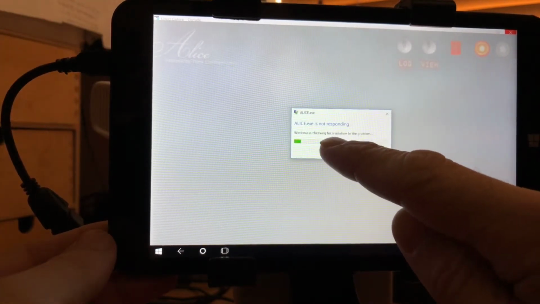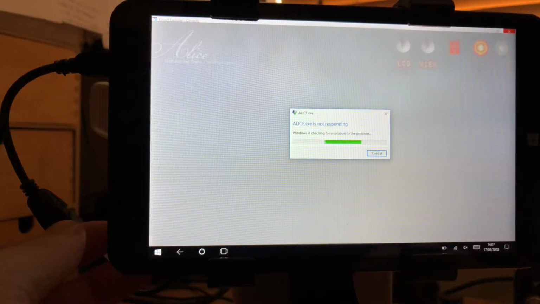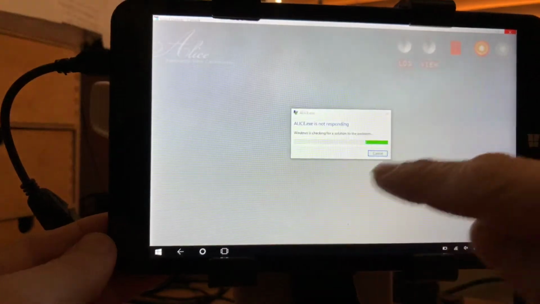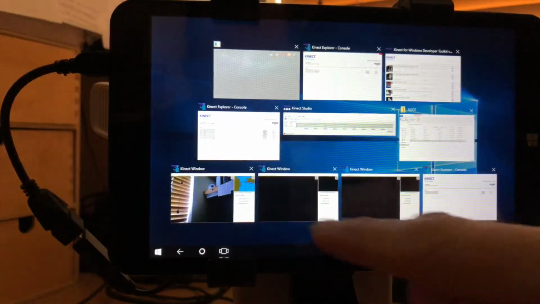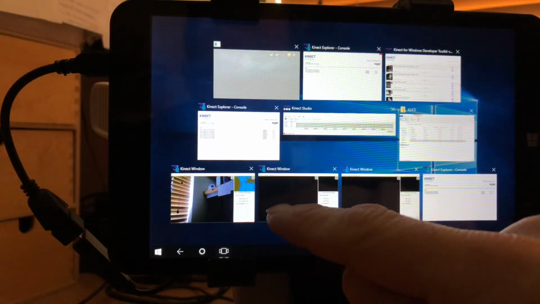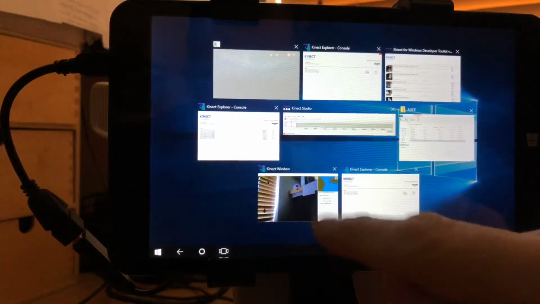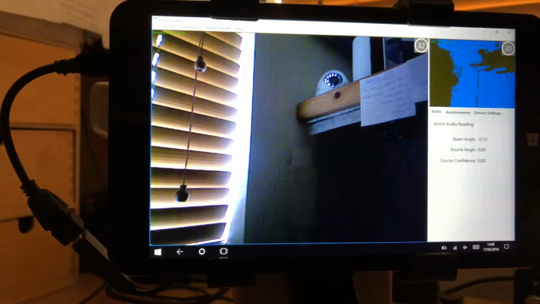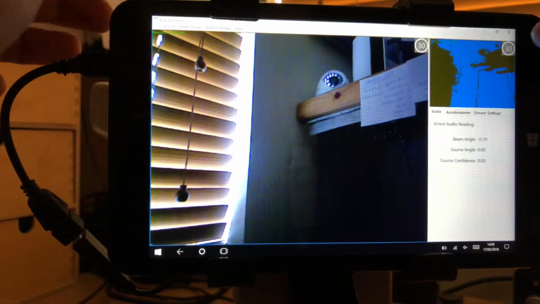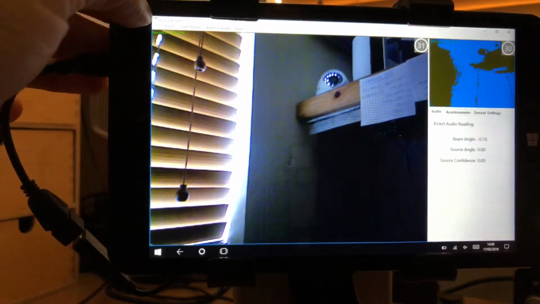apps running. So I'll just close Alice, keep calling it Alex. So you'll see how many windows I've got open. So if you swipe from the left, you'll actually see the black windows I can close down. And there's my live window that you've got the Kinect on. So you can swap these streams around.